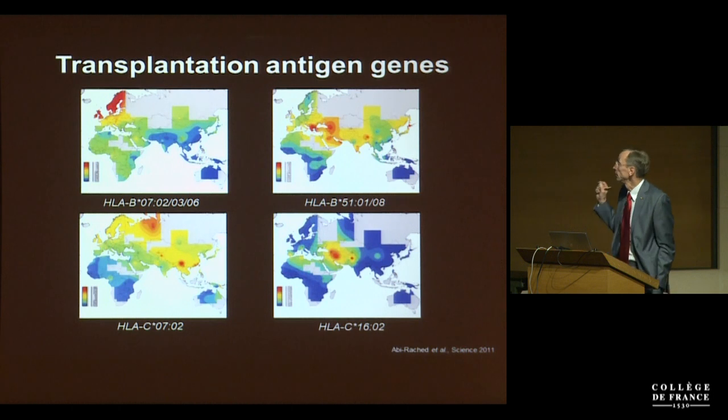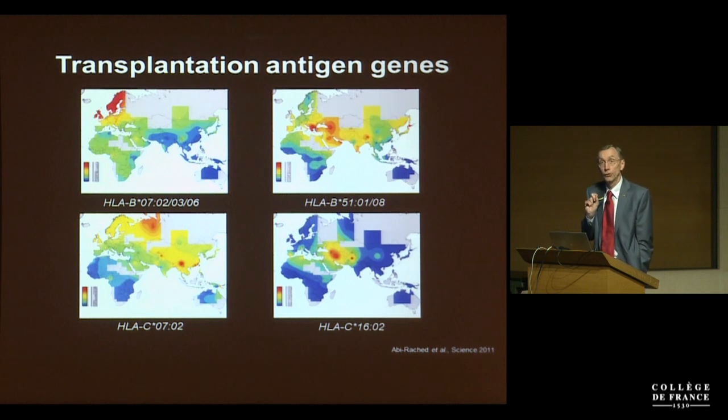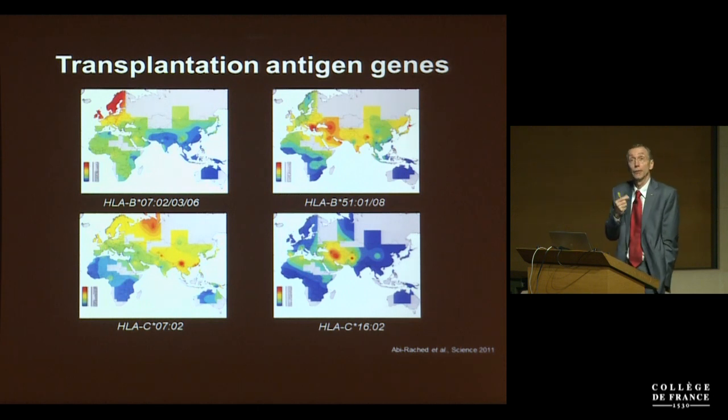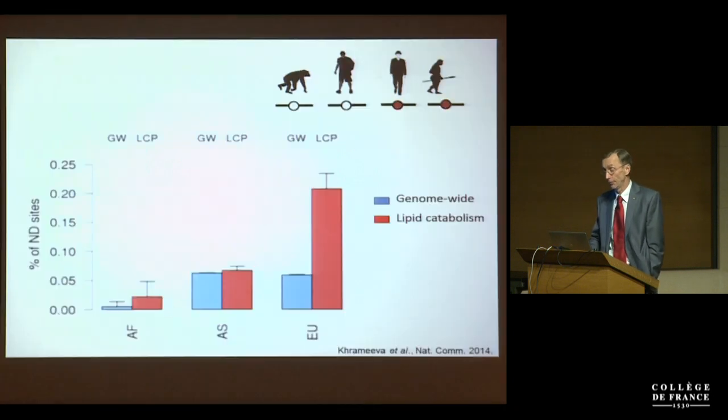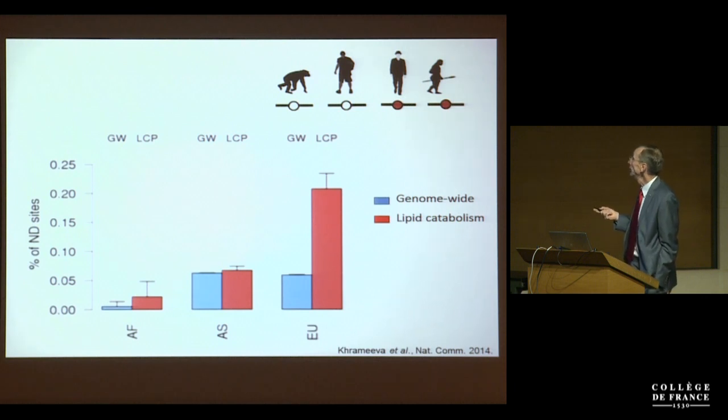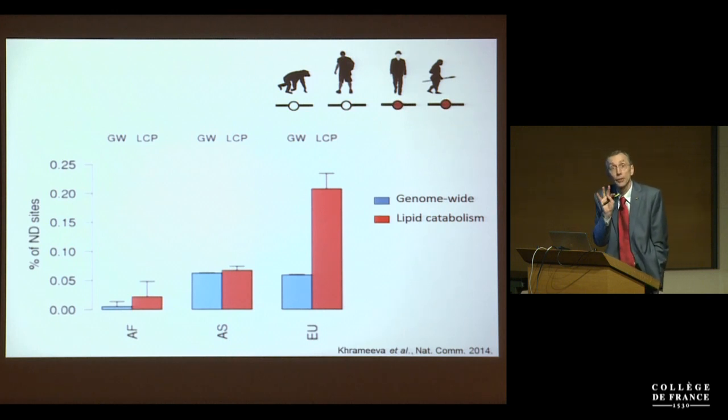More interestingly, a group in Stanford has shown that genes involved in immune defense against infectious diseases, some variants of such genes, come from Neanderthals and come from Denisovans. So something in how one deals with infectious diseases seems to be coming from Neanderthals. A group in China has shown that genes involved in how we degrade lipids are particularly frequently coming from Neanderthals in Europe and not so in Asia. We don't understand what this is, but something in lipid metabolism in many Europeans seems to be influenced by this.